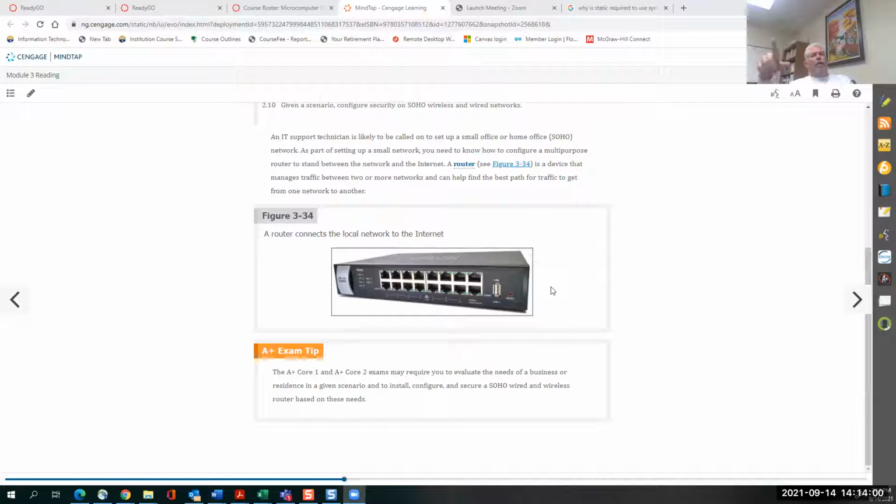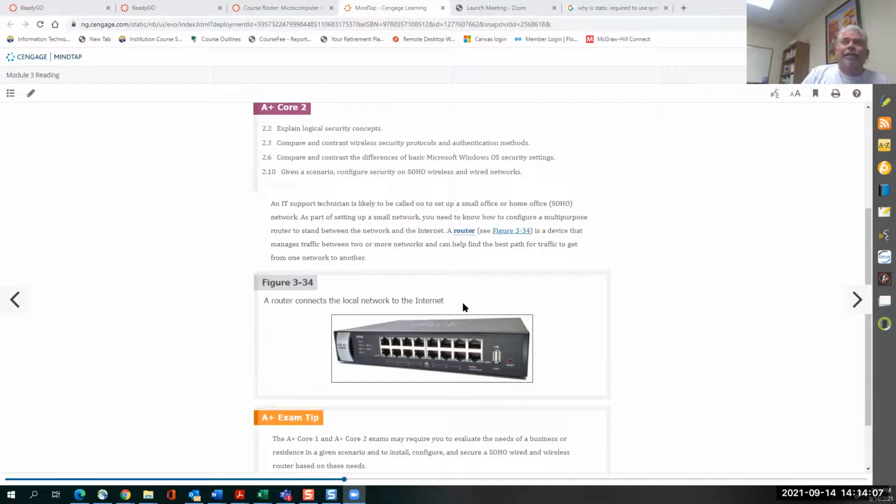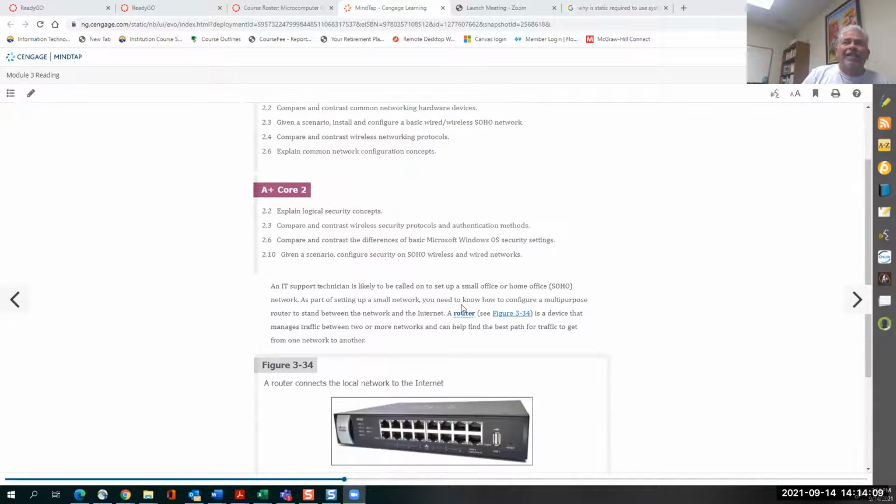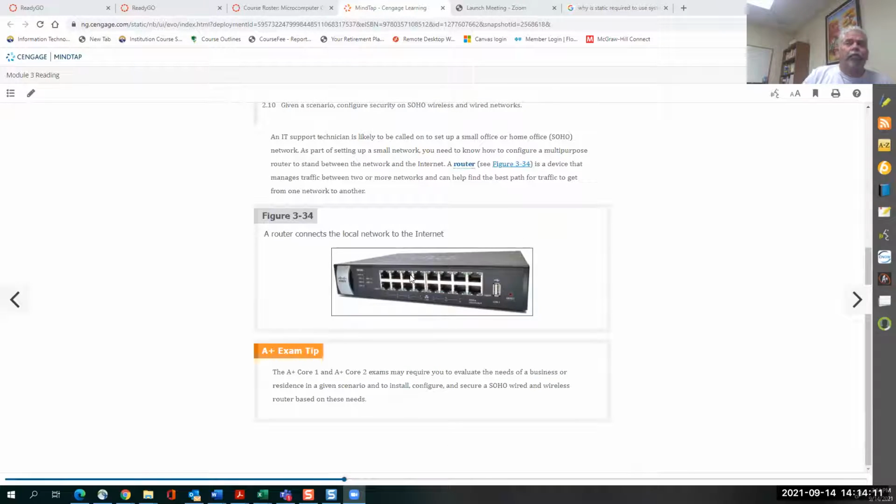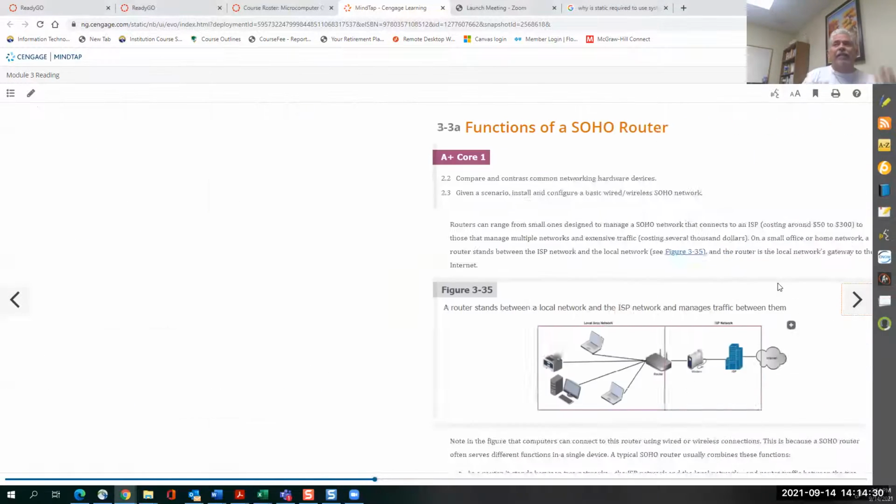So am I going to buy an 802.11ac or an 802.11ad when it comes to the IEEE protocol for the wireless network? Is it going to be a wireless network? Does that matter? If I have a wireless router, do they also have hardwired ports on them? Does that matter? So these are all things that I need to take into account.